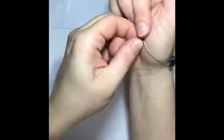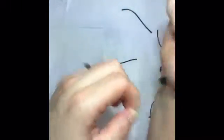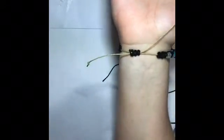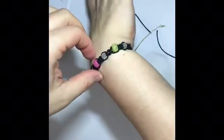So you put it on. You hold one with your finger, you pull the other one, and you tighten that bracelet up. And there's your bracelet. So depending on the size of your wrist, you might want a few extra knots over here just so it fills in the space and there's not a big huge gap on there. But it all depends on the style you're looking for.